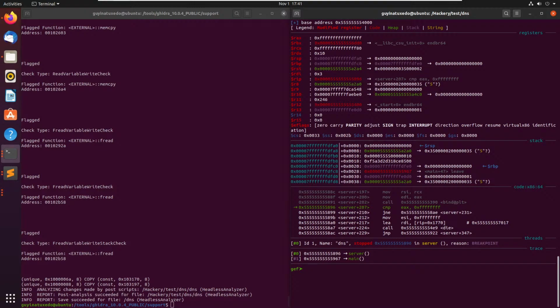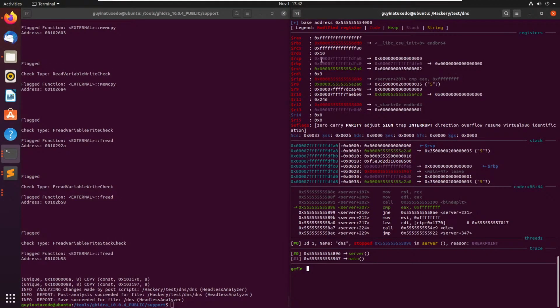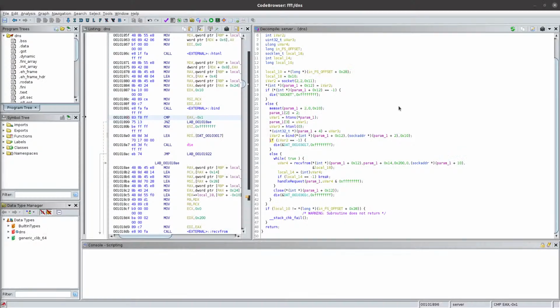So Scott, I'm looking at the chat. He's asking, is debug info compiled into the binary? Considering that I have symbols like main, yeah, there is some degree of debugging information. And yeah, we can see here, we're at the if-then check right after the bind statement, and looking at the EAX register, it's -1, which the actual representation in this architecture of -1 is just 0xFFFFFFFF. So yeah, it's not able to bind.